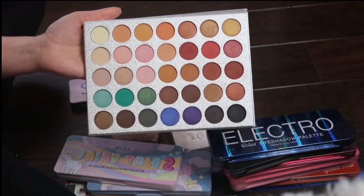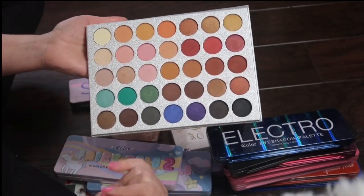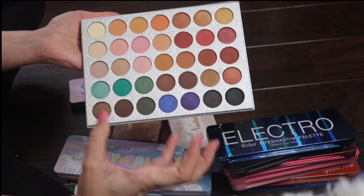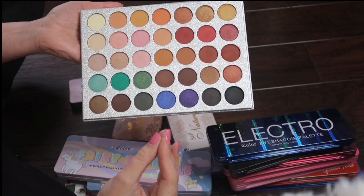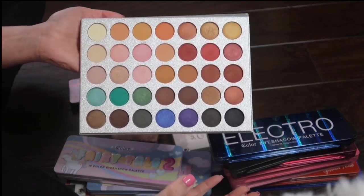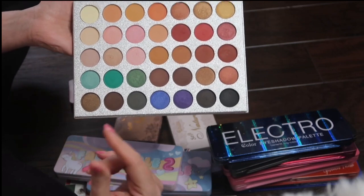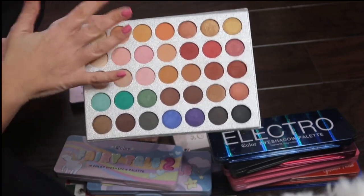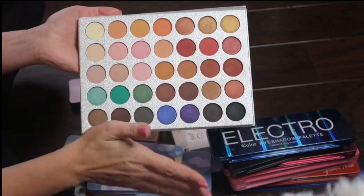As far as dupes go, when I'm doing a dupe video, I want to recreate a similar eye look, and you really got to get up close and personal to figure out it's different. You know what I mean? Like, that probably made no sense. I'm sorry, guys. My brain is all over the place. But this wasn't a bad palette. It just was not, to me, a good dupe.